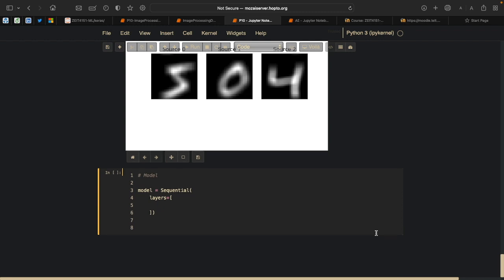Okay, so what our first layer would be conv to the something, and this would be and kernels.